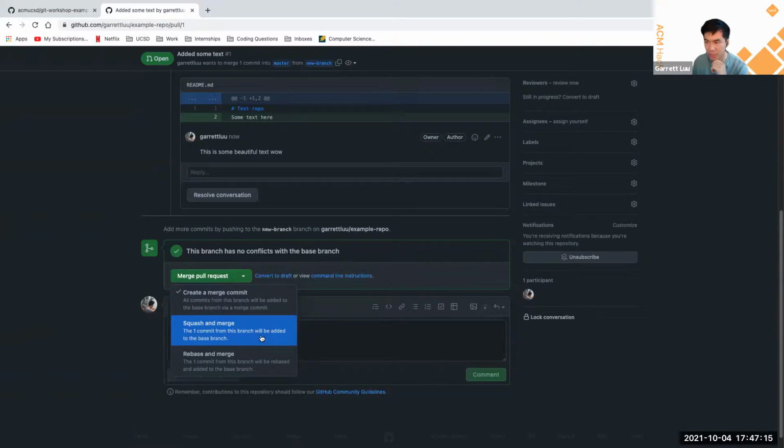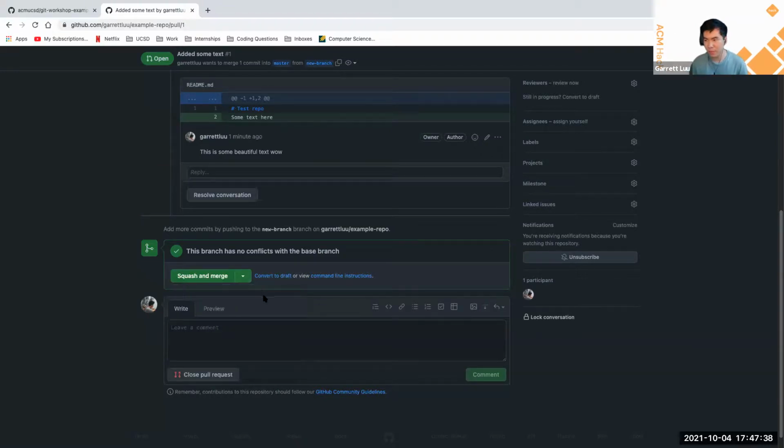This is essentially taking every commit, so if you have like 50 commits, and squashing them all into one commit and then putting that onto the main branch. And then rebase and merge is similar in that it'll take all the commits and rebase them onto the main branch, so it doesn't squash them.